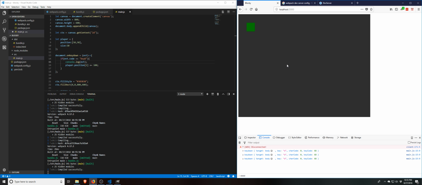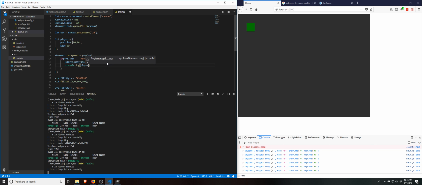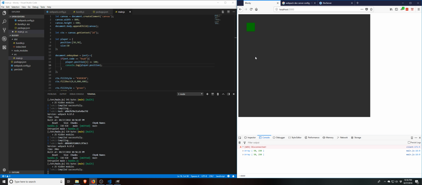Oh. Okay, so I feel silly. The whole reason I was skipping the step was to show you guys this is why you don't want to skip this step. And I got myself caught. Okay, so the reason it's not updating, although it is actually updating, because in fact, if we were to log out, here we go, let's try this to show, console.log player.position, now we'll be able to see the player's position. You can see it's increasing by 100 every time we press the D key, right?